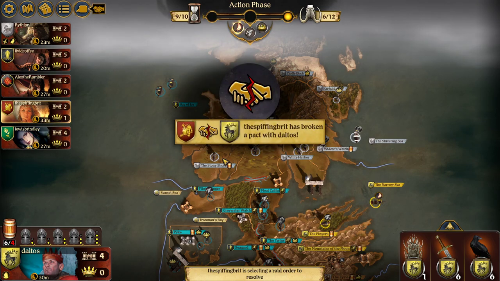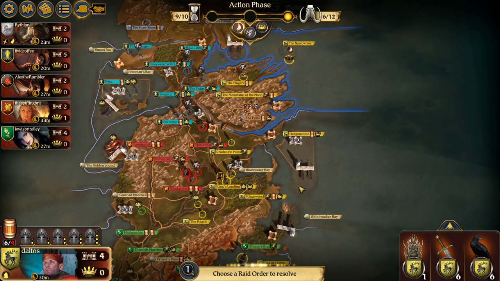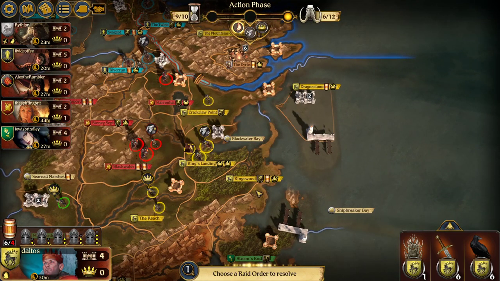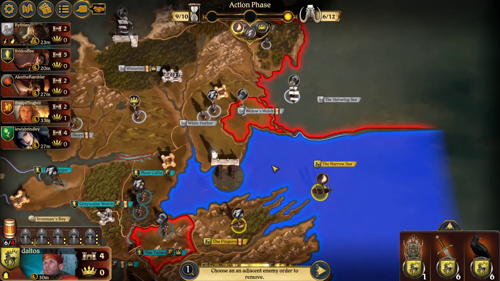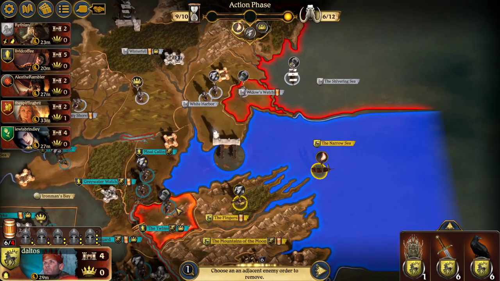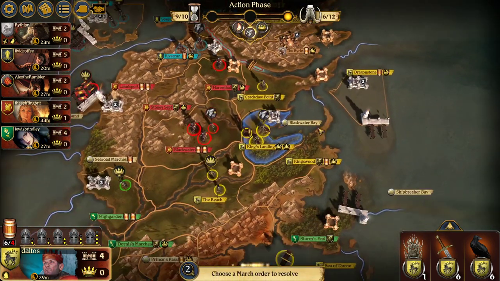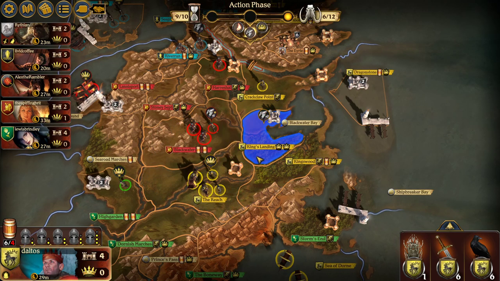For the crown. Spiff has broken a pact with Daltos. Why would you break a pact with Daltos? Give me your crown. I need that crown. Who are you raiding? Let's just do that. I don't know. Why not? Hey, you raided the support from the twins. That was my fist. You burnt my fist.